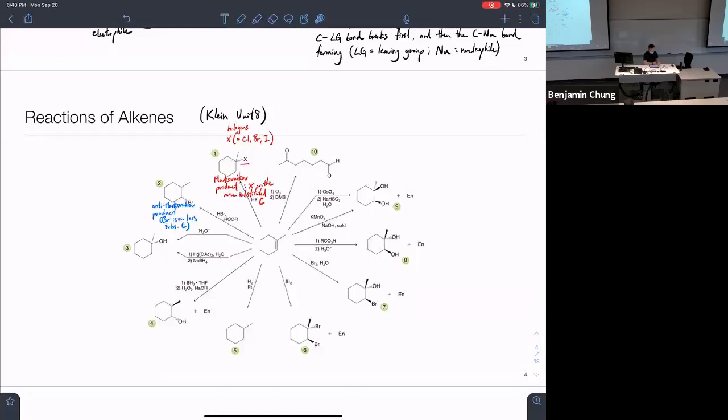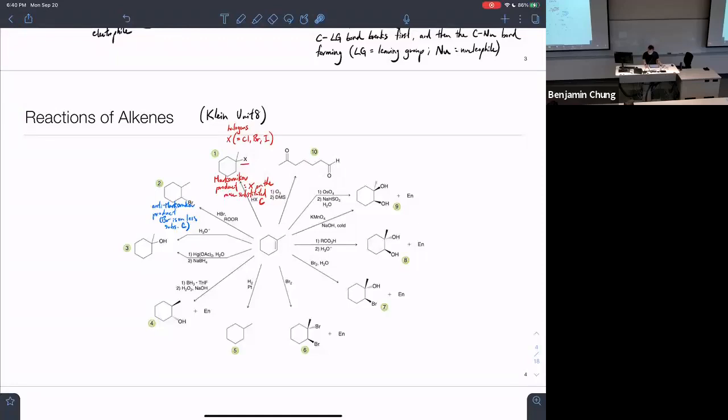The reason I emphasize that in one reaction condition you can get the Markovnikov product, and in the other you can get the anti-Markovnikov product, is that this gives you a lot of control over where you want to put your alkyl halide for subsequent steps if you need to build more complicated molecules. So it's important to memorize what conditions give you which desired product.